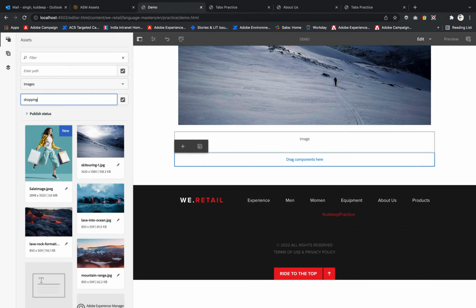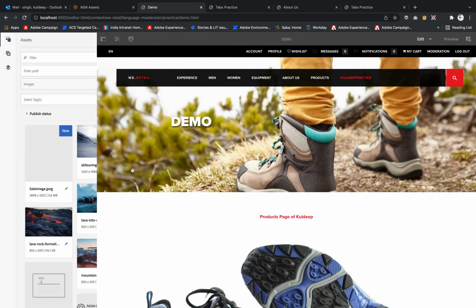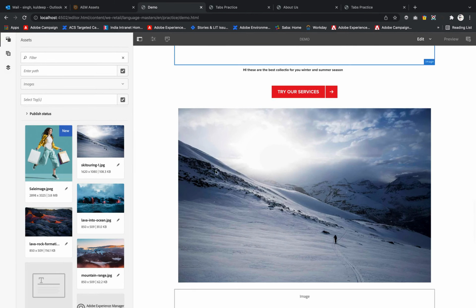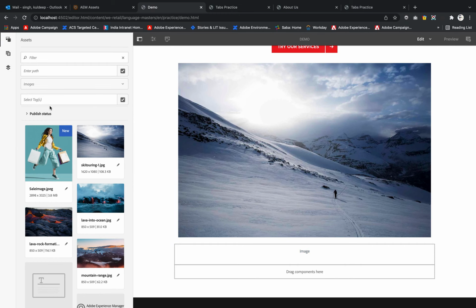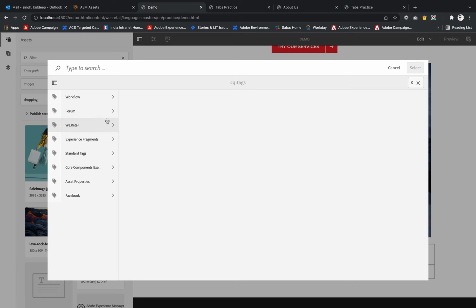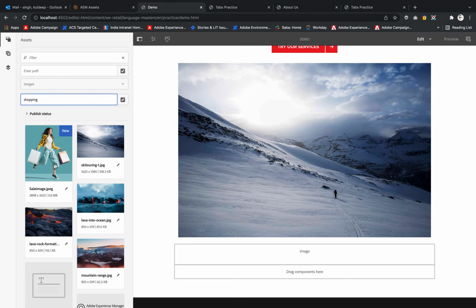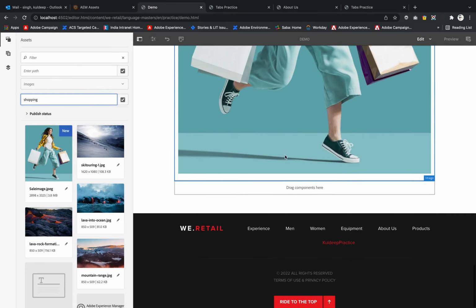It is not working. Maybe I didn't refresh it yet, so due to that it is not reflecting. So let me quickly refresh that particular page. So you can see the new asset is already available, but what I want is that image by using the tag shopping. If I hit enter, it is asking for the path, because we didn't provide that path inside vretail for that particular tag. So that's why it is asking for that. So we can simply drag and drop that particular asset here directly.